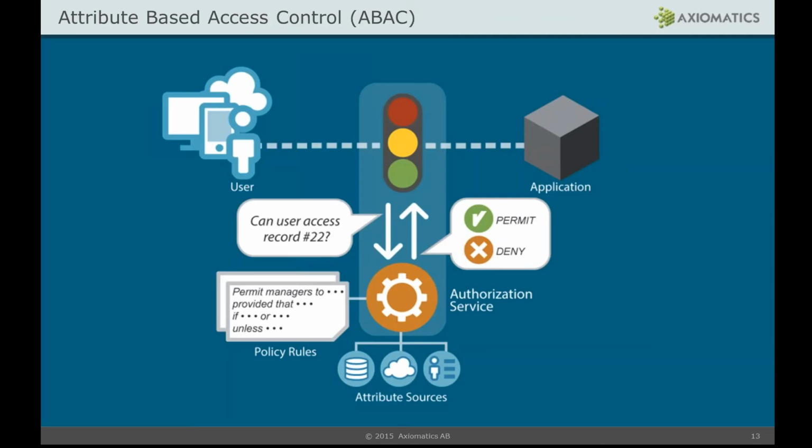And then if you look at the next slide, this is a typical high-level architecture where you have some user or service attempting to access an application, and the stop sign or the traffic light in the middle is the first component of an ABAC system that you see. It intercepts the call, formulates a request to the authorization service, which can examine additional attributes, analyze its policies, and then return this permit or deny decision back to the application for enforcement. And we'll see some of this as well during David's demo later on.